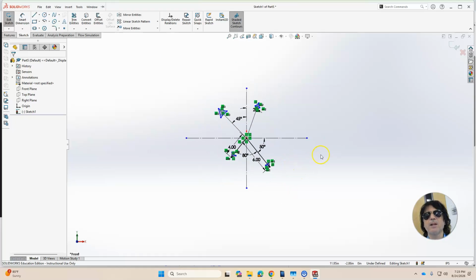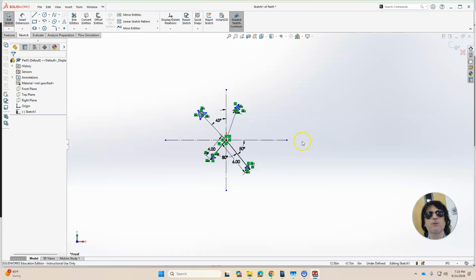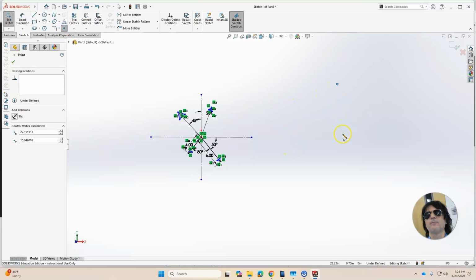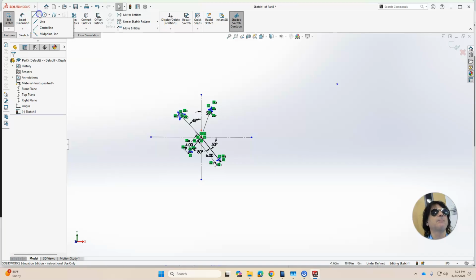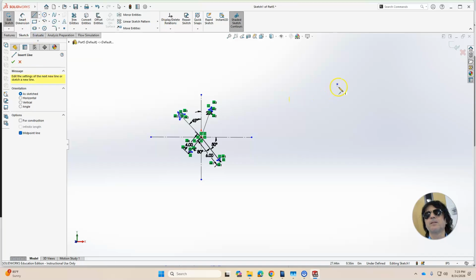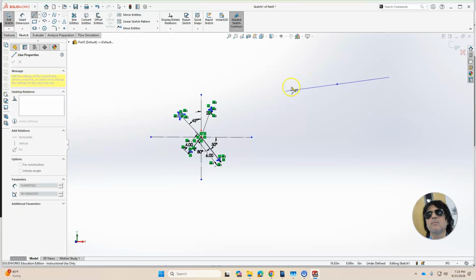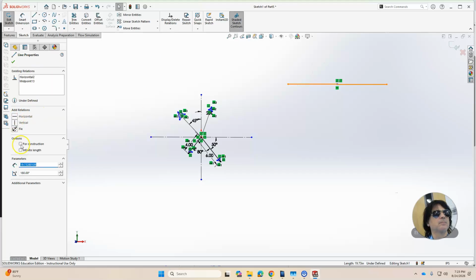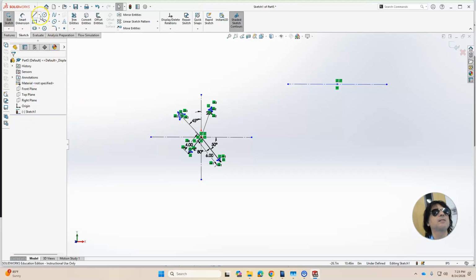Now, I can make my arbitrary point which I will consider to be my new coordinate origin. I'm just going to make a point, let's say here, and I can make another axis system.